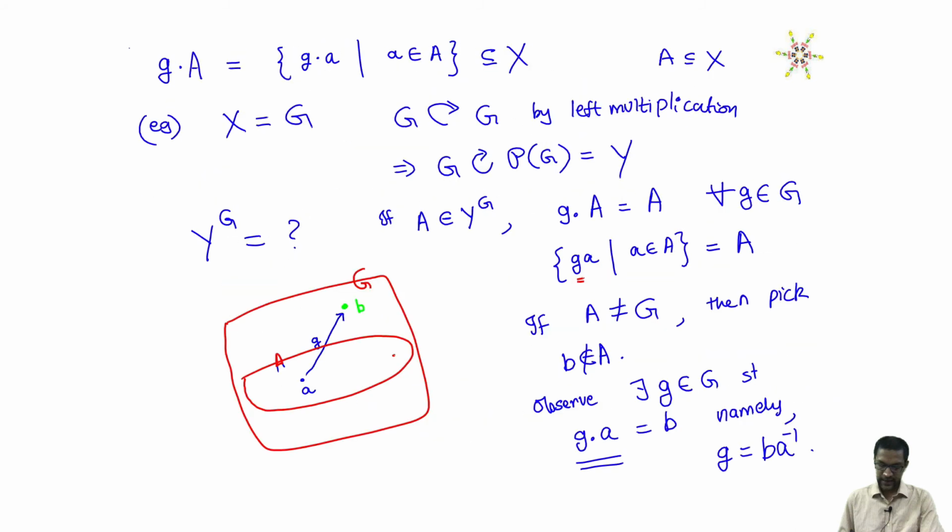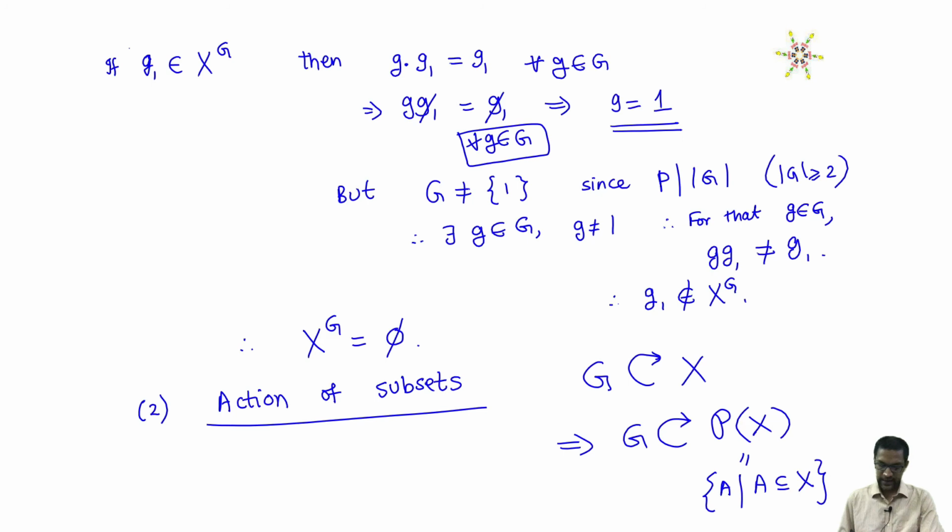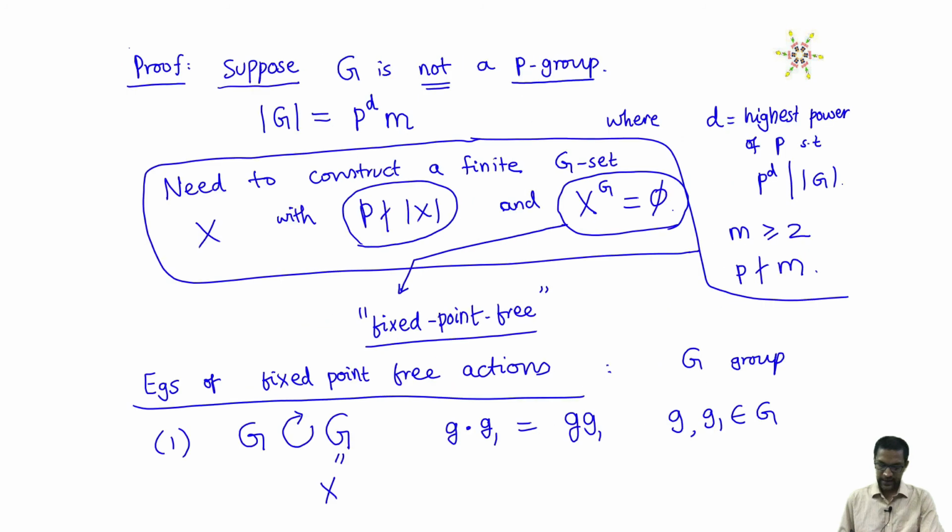And remember, however, so let's go back to what we wanted to prove. We wanted to construct a finite G-set X such that there are no fixed points. So that we have managed to do now. Right, take a group G and look at P_k(G), for example, where k is any number between 0 and mod G. That's a fixed point free action. But remember, there is this additional condition. I also want my set to have cardinality that's not divisible by p.